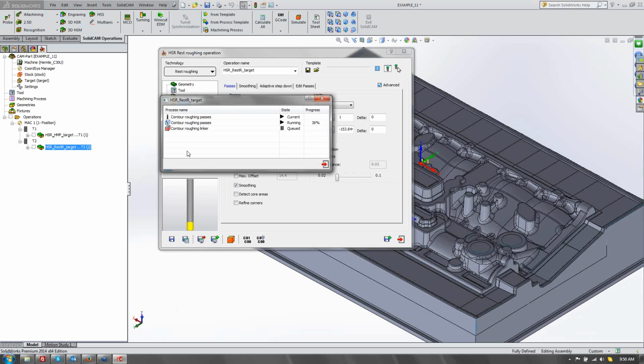We checked the new option with big parts, more than 10 meters, and you can see if the calculation takes 1 hour, with the new option it takes 20-25 minutes. It's really a lot of time, and if you're using only HSR, HSM, really you can win a lot of time with the new option in HSR, HSM.